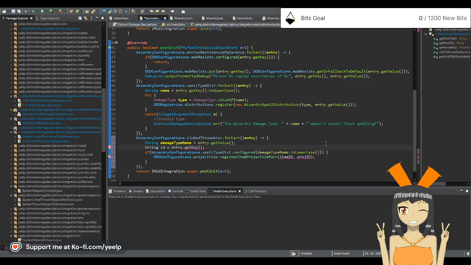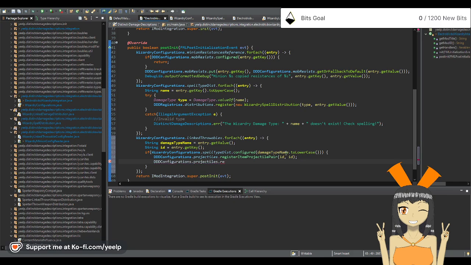Get key. There we go. Put ID here with ID. And then configurations dot projectiles dot register.